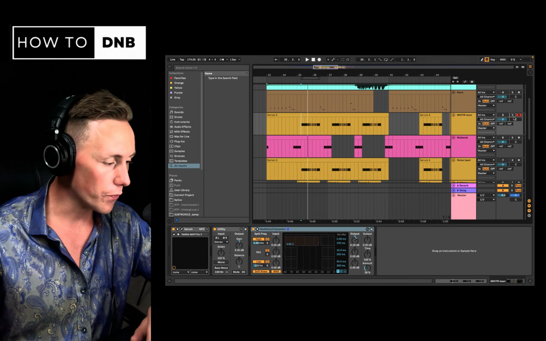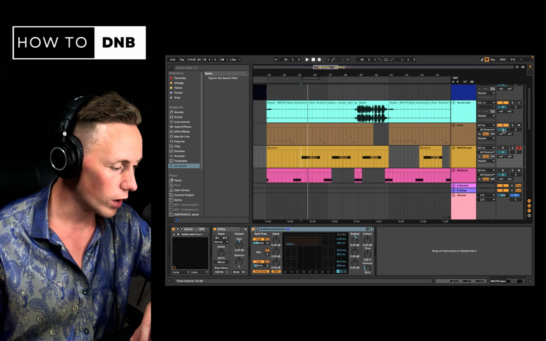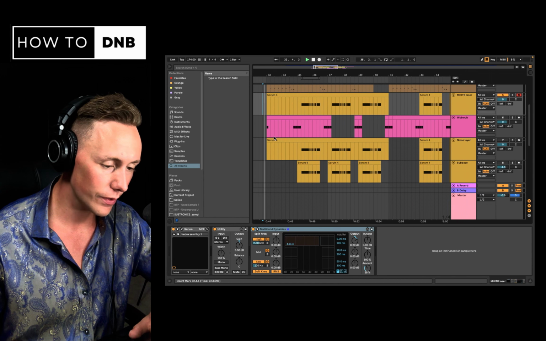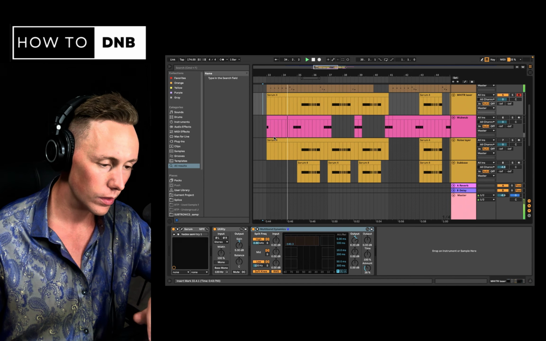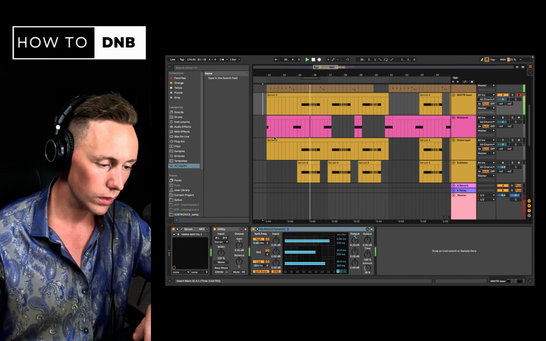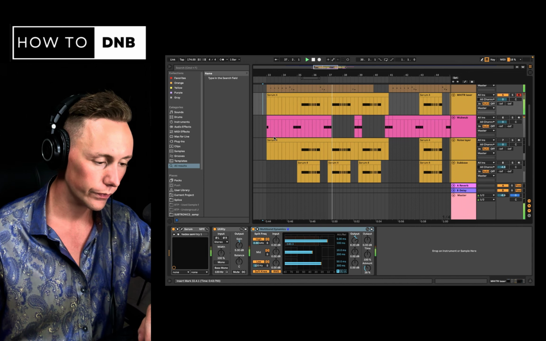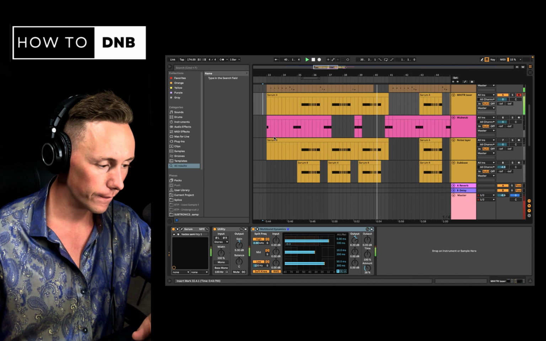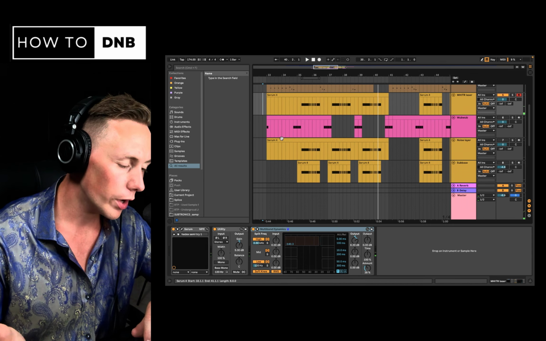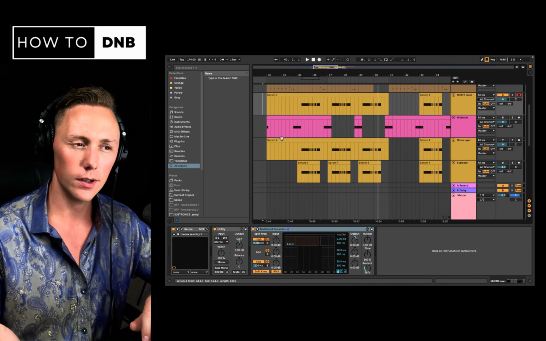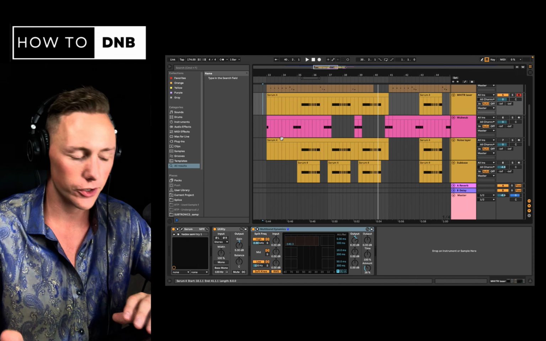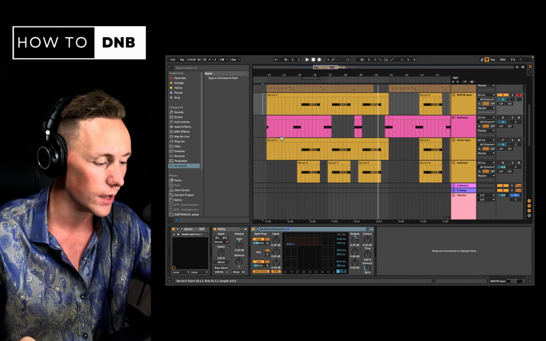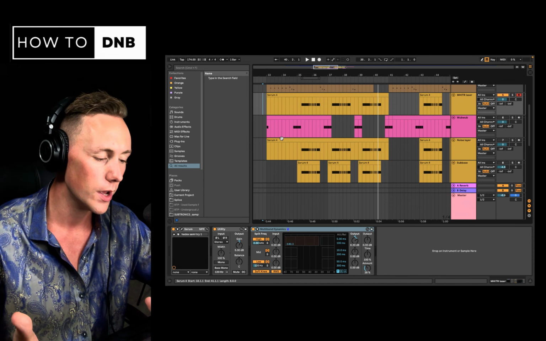All right, so far we've got the vocal, we've got the horn, we've got the laser, we've got the drums, and together it sounds like this. Okay, so what you'll notice is it sounds empty. That makes sense, because there's not a lot of elements going on here, right? We really got to focus on this laser thing. And even though there's a big reverb on the horn, it just sounds empty.